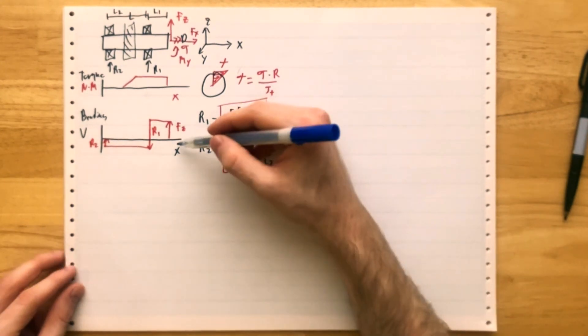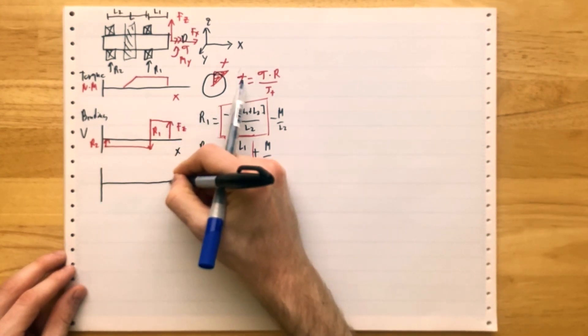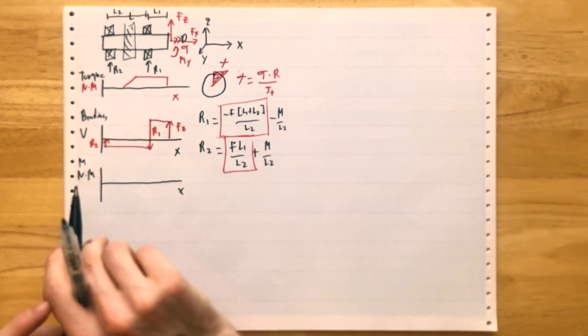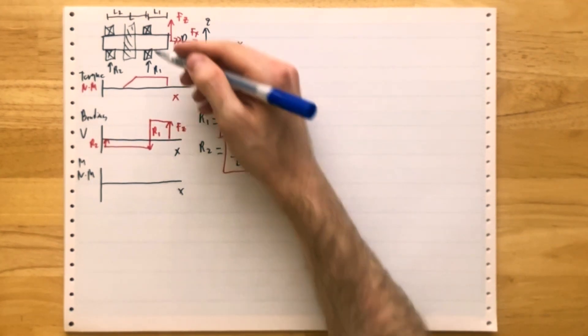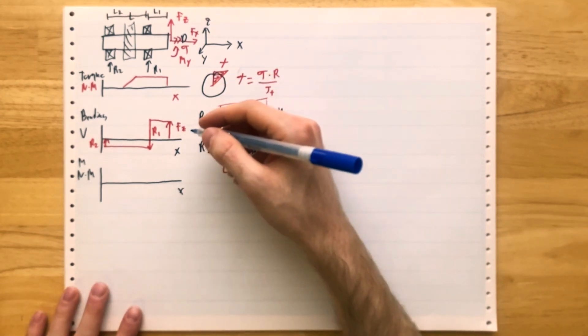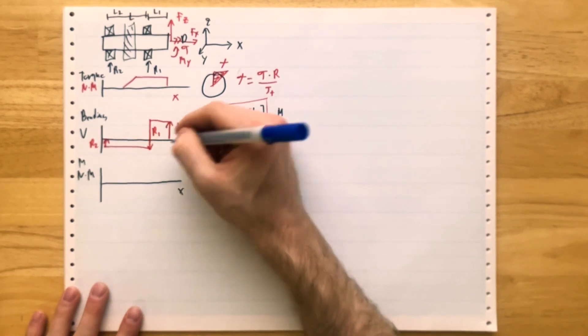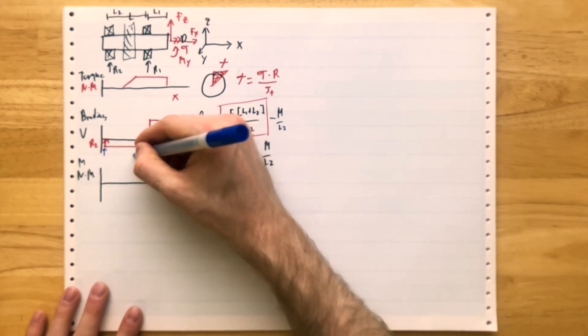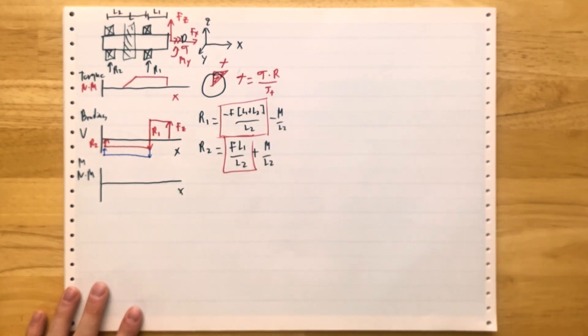If we start to look at the moment, now we need to draw the moment diagram. So this moment diagram is telling us, as a function of x, the newton meters, or moment, in the shaft in bending. And essentially, a force at a distance means that inside that shaft, there is a stress contribution that creates a moment. So this moment here creates reaction forces, but doesn't actually show up as a shear right away. We get a little extra set of shear from those moments being applied.